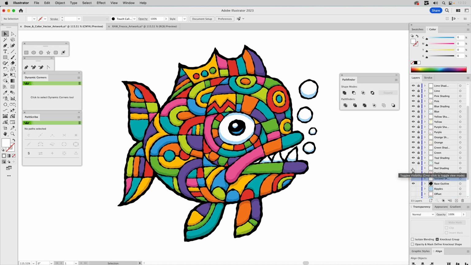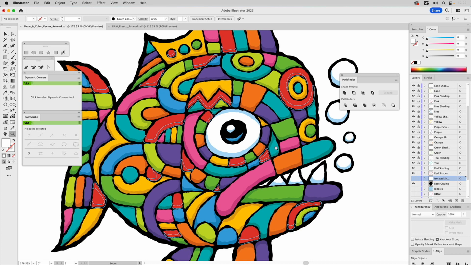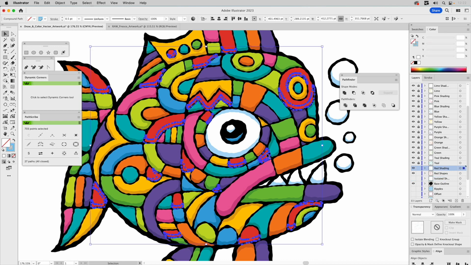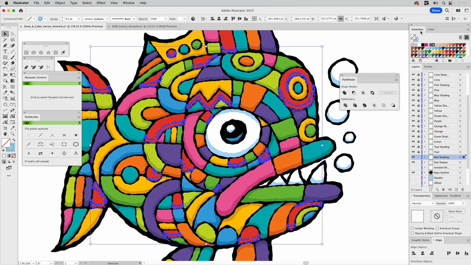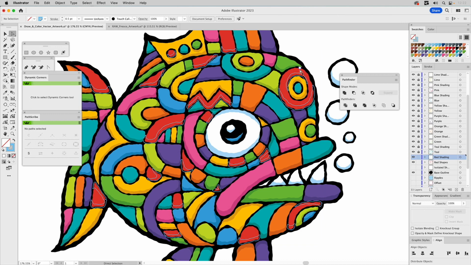So let's go down here to the red shading layer. And you can see all these shapes are what I had drawn out in Fresco. They're just sitting on their own layer now on top of the red. And if I go ahead and select this, these are all united using the Pathfinder. And now I can just simply select the red shading value that I created. I believe it's this. No, that's not it. Well, if I can't find that, we'll just recreate it.